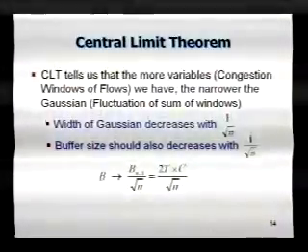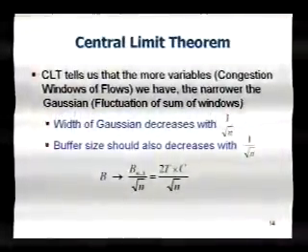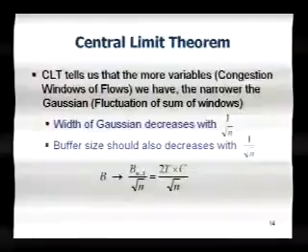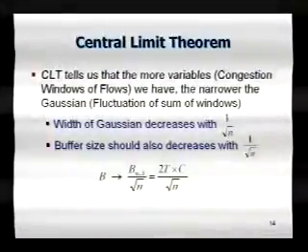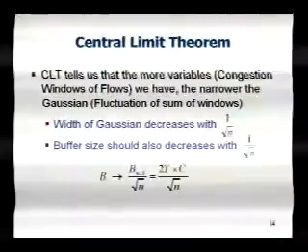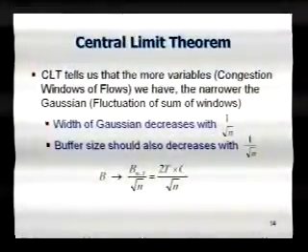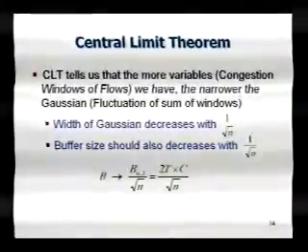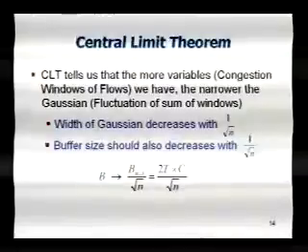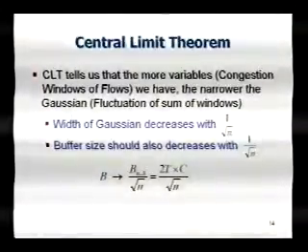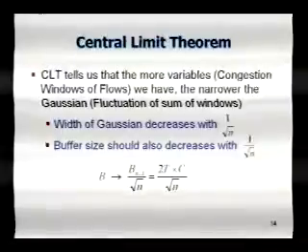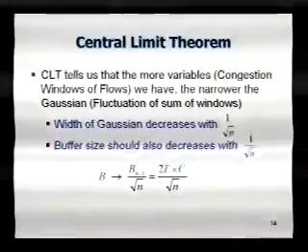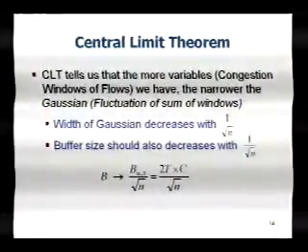And the central limit theorem also tells us that the more variables we have, the more statistical multiplexing, and the narrower the Gaussian gets. The width of the Gaussian decreases with 1 over square root of n, as you can look up in most math books. So the buffer size necessary to bracket the width of this Gaussian also decreases with 1 over the square root of n. We know the buffer for a single flow is 2T times C. We've seen before that for a single flow, the rule of thumb still holds. So the amount of buffering required for n flows should be 2T times C divided by the square root of n. So what I'm saying here is that the more flows you have, the less buffer you need.